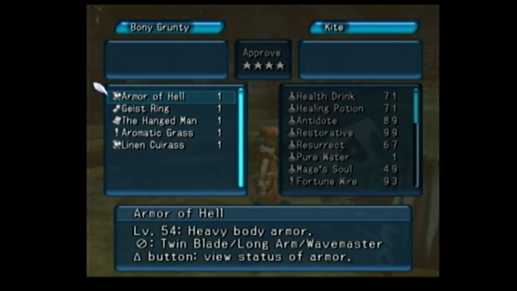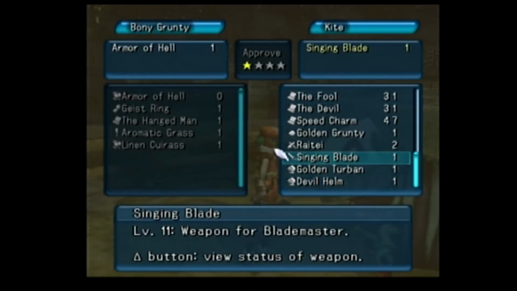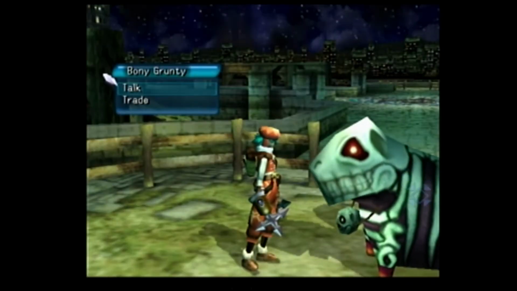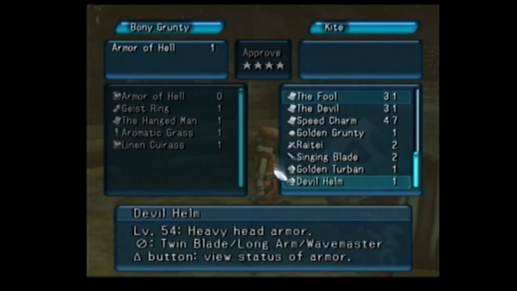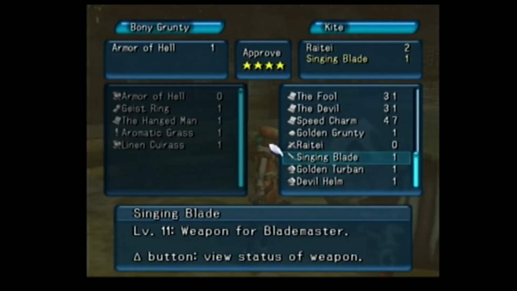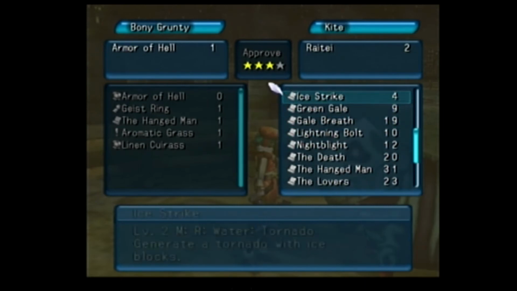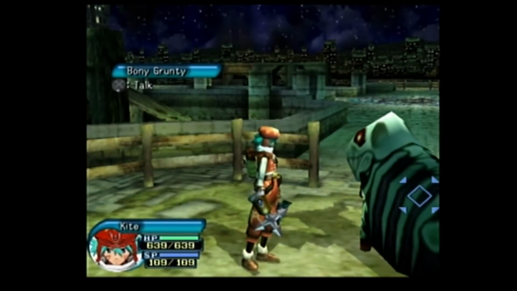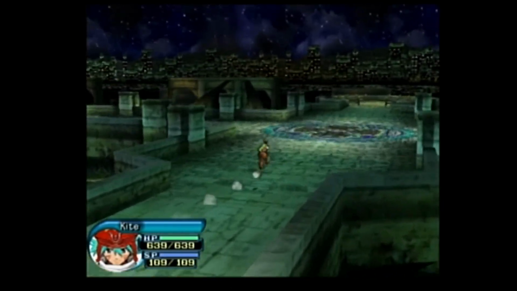We haven't figured that out yet. Armor of Hell, let's take that. Oops, didn't mean to do that. Armor of Hell. Cool. Master? And actually, that's about all I care about getting from you. Awesome. Okay, so we got some better stuff.